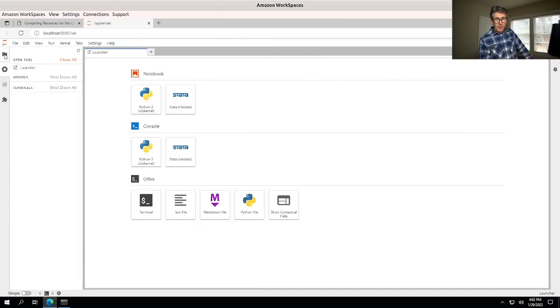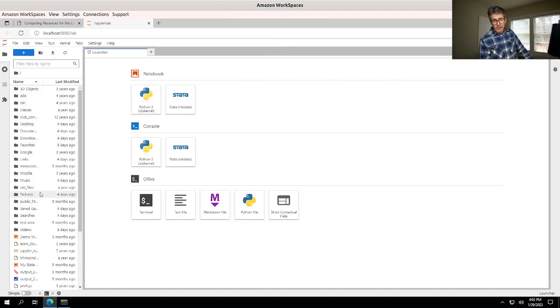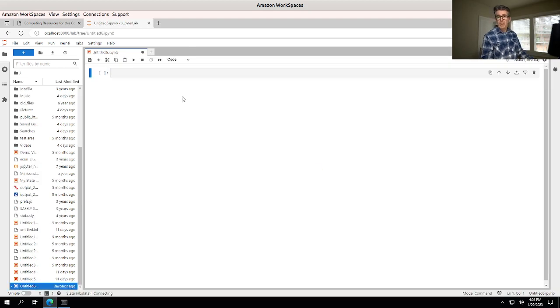And now I'm just dragging this up so it takes up the whole space. We're going to go over this in class, but you can see I've got a ton of stuff over here in my H drive. But the main thing that you're going to want to see is a Stata prompt. It says nbstata. So if you click on that, it's going to create a new notebook. It's going to be connecting to your kernel over here. Hopefully it's going to connect pretty fast.